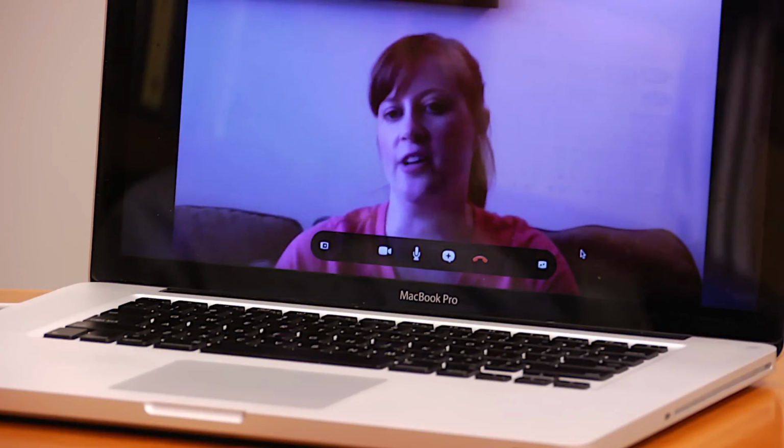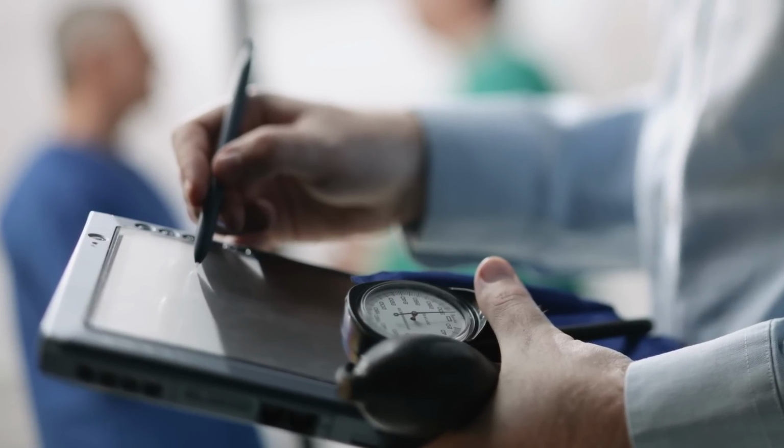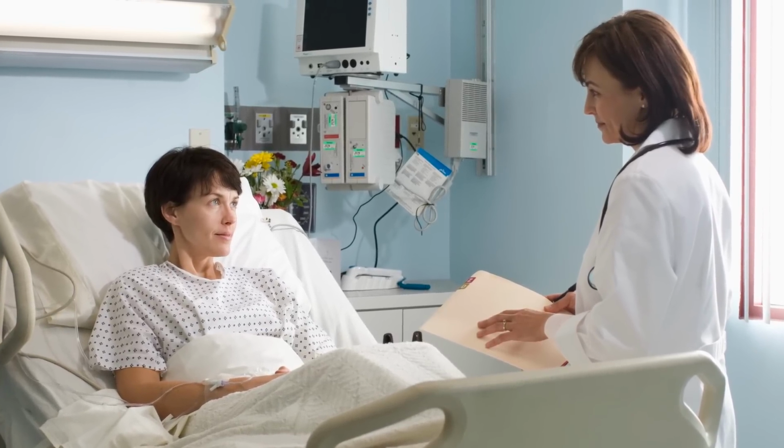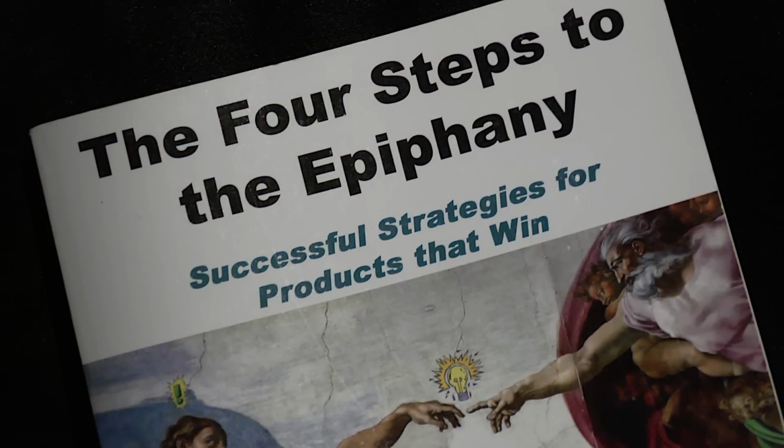Part of what we're doing with the project is coming up with a short survey that patients will answer, and that will help us decide what we need to do to tailor this message specifically for them. We have an evidence-based arsenal of information about the kind of questions that you need to ask. When you're speaking to your doctor, do you often find it hard to understand what he or she is saying? Even though we've done a lot of research into this and we know what works, we don't know what might sell.